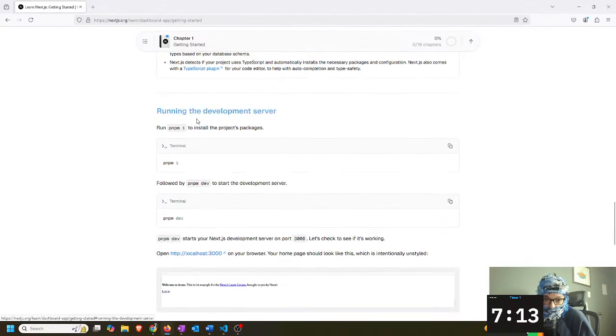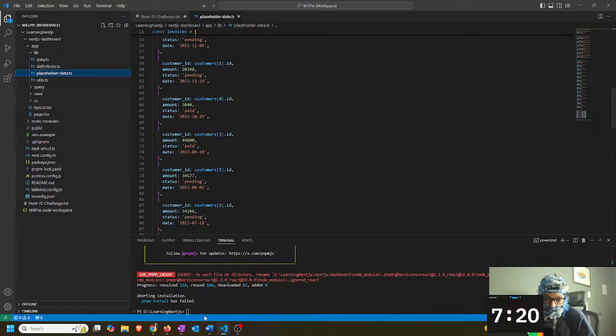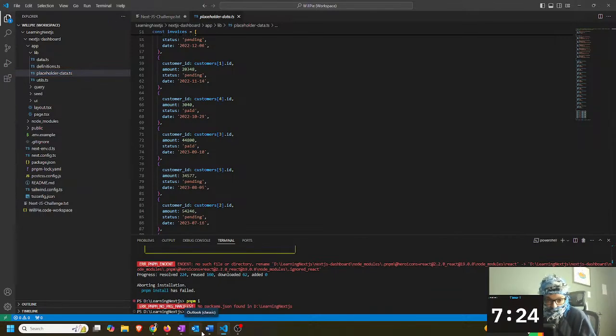Alright, so now we need a development server. So, install project's packages. Kind of know what that means. Oh, okay. I need to go cd Next.js dashboard.